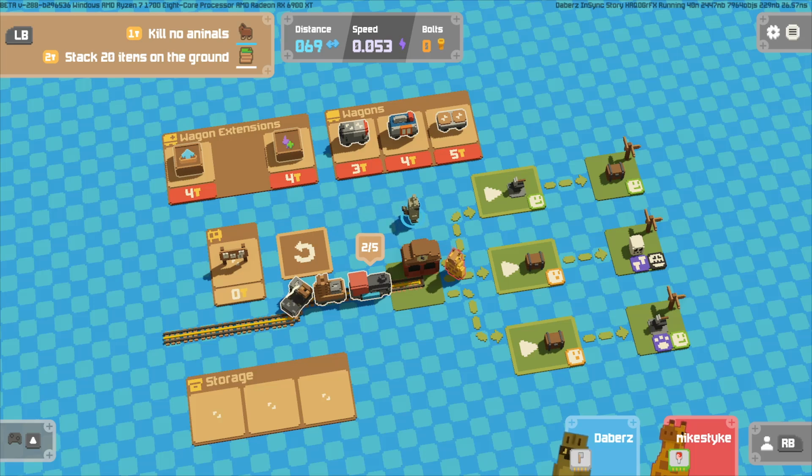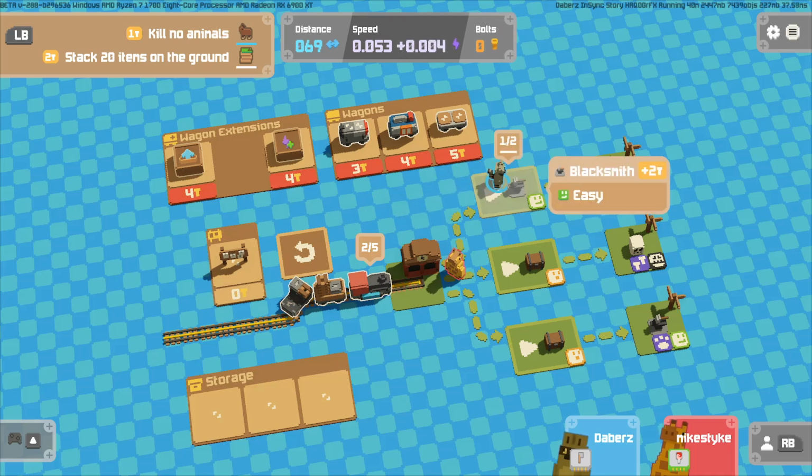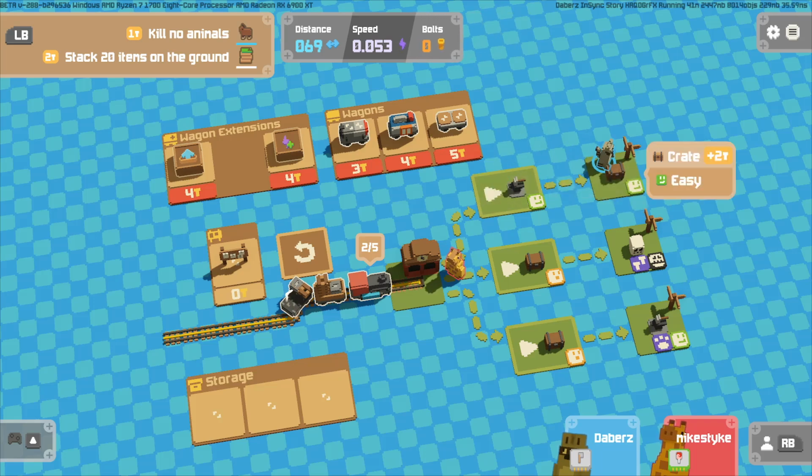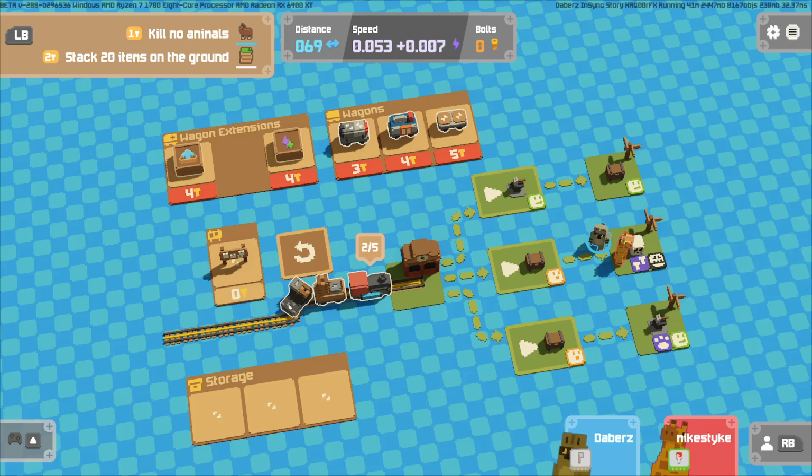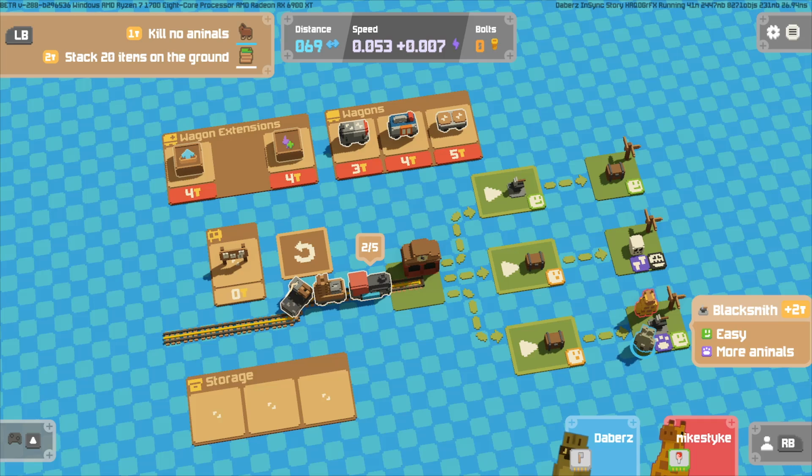1 bolt, kill no animals. 2 bolts, stack 20 items on the ground. So don't kill anything. So we can go to blacksmith, and then a crate. Or we could go to a crate, then the cartridge vault, where it's difficulty extreme, and there's 2 hidden bolts. Or crate for 3, followed by blacksmith for 2, which is easy with more animals.